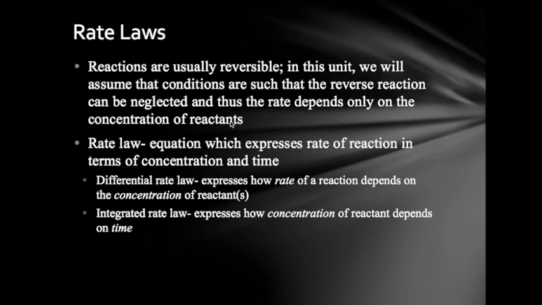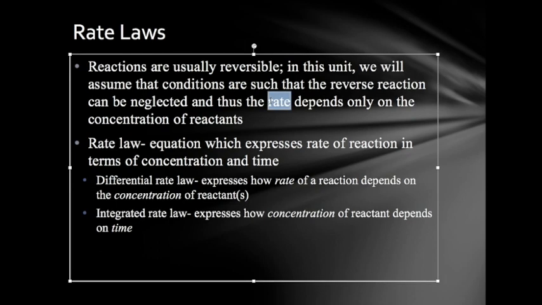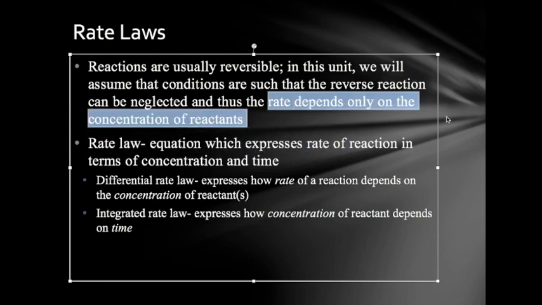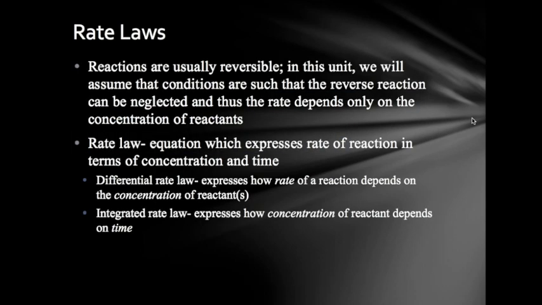So this is very important. We're going to assume in this unit, next unit it's going to be different, but in this unit we're going to assume that reactions proceed from left to right, reactants get consumed, products get produced, just like we've always done. And we're going to define the rate in terms of the reactants. So we always have to define the rate from the perspective of something, from the perspective of some chemical.